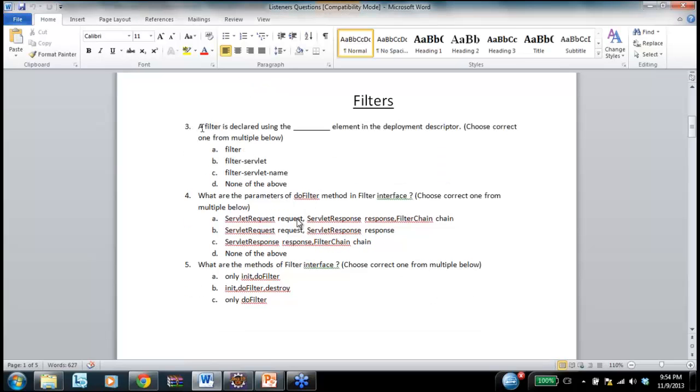Now, this question, tell me what could be the answer for this question? Third question, please. That's a filter. Okay, right, A filter. So please, others also read about this. Just hold on, please.